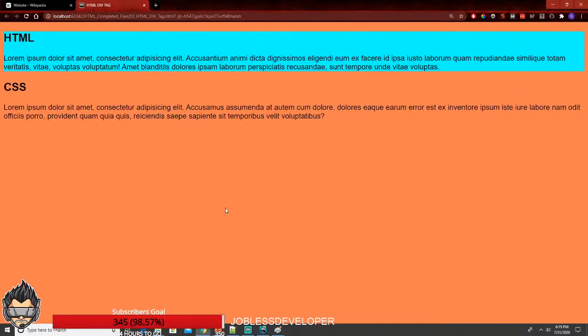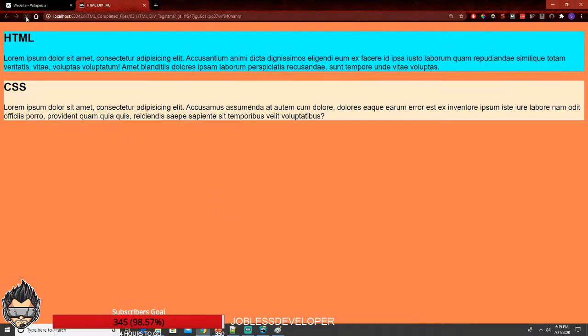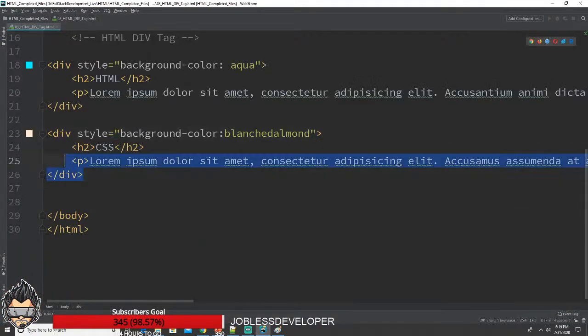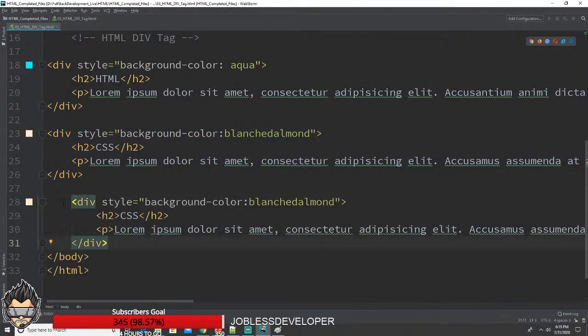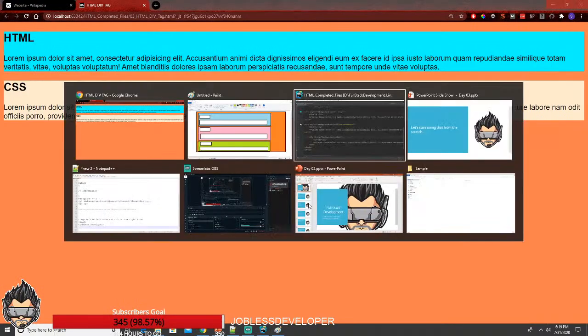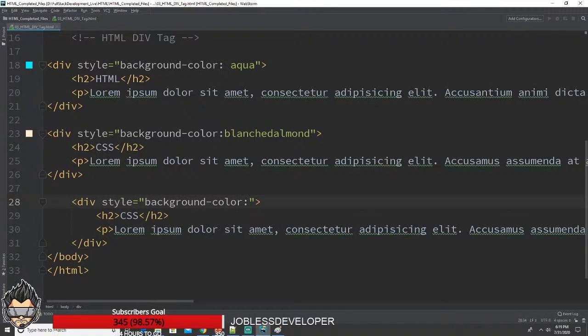Some random color so that there will be some difference. And let's go with the third color. Okay, let's copy the same thing and paste it over here with the background color as, what is this one, a green. Hey, what's this?